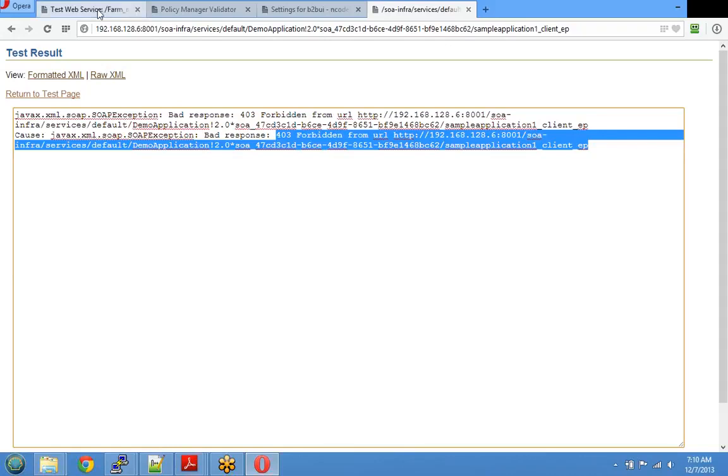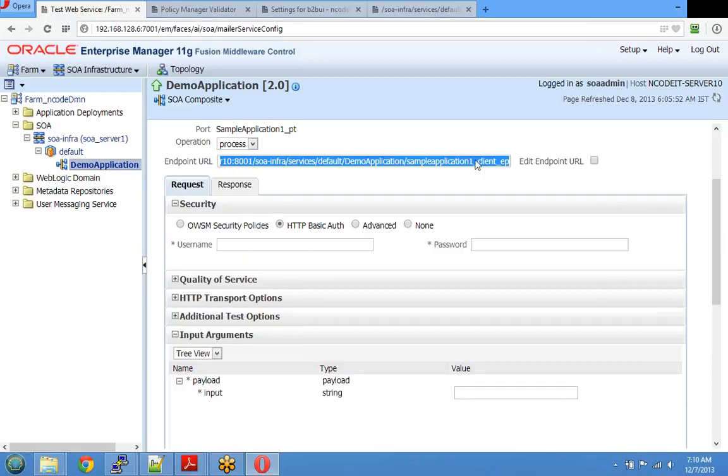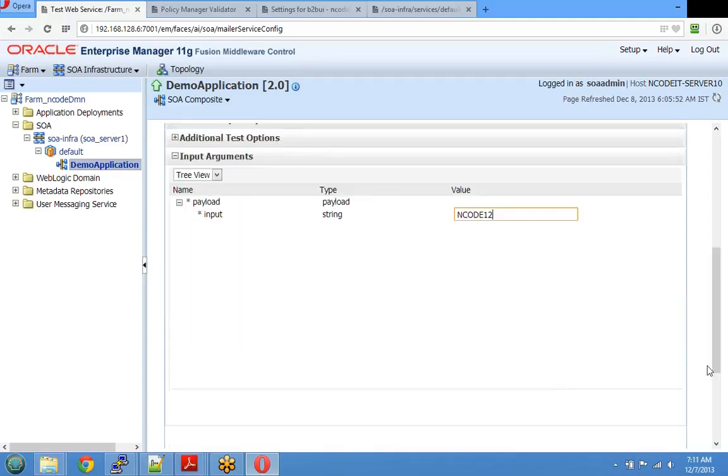Okay, let's try to do it from the Enterprise Manager. So I'm testing the same thing with HTTP basic authentication. SYA admin 123. Code 12.